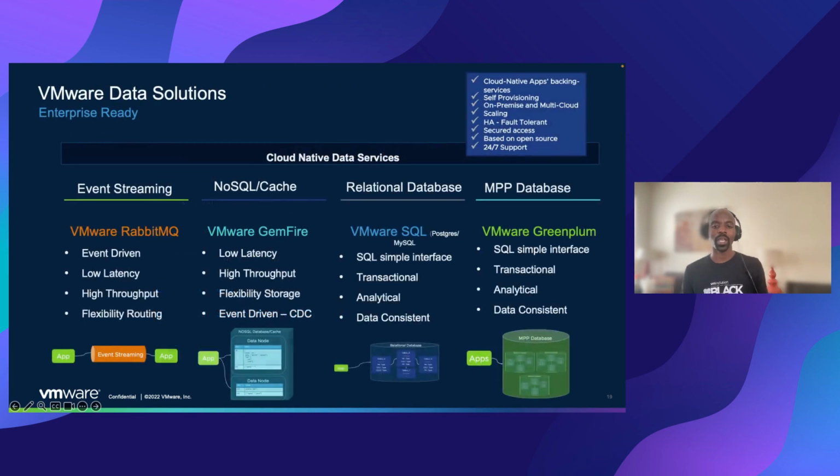So you should know that VMware has proven data solutions for these common application needs. The most popular open source message broker, RabbitMQ, is managed by VMware. MasterCard uses Gemfire to service over a billion transactions per day. It's also trusted for critical workloads for companies like India and China Railways that service millions of travelers per day. Not only that, VMware supports the most popular relational databases, MySQL and Postgres. And as mentioned, it supports Greenplum, which is one of the most popular open source MPP databases. So VMware can be a trusted solution for not only applications and data.